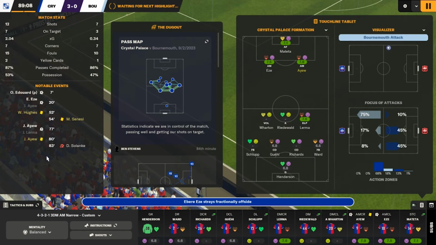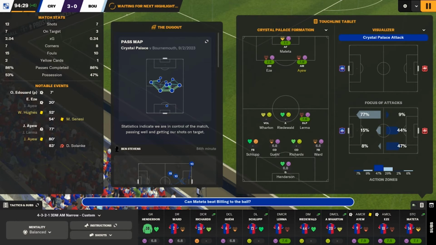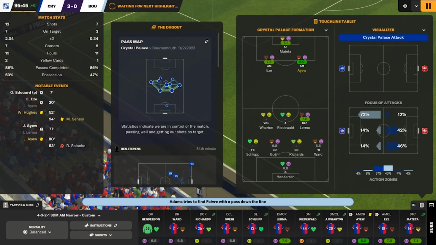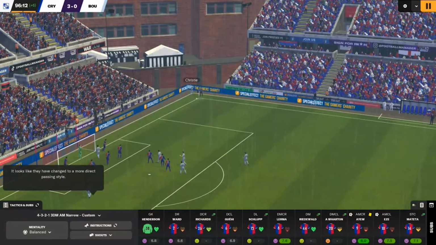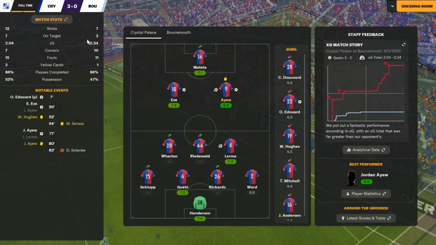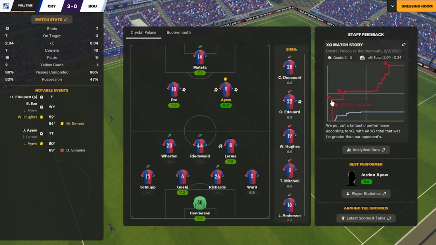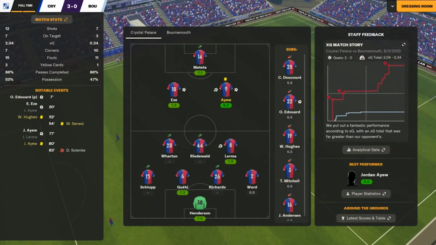All right, as we end the match, it actually ended up being more possession for Crystal Palace, nearly 2 XG, but 0.75 of that coming from the pen. But as we enter the end of the match here, overall, a solid performance from Crystal Palace it ended up being. Final score 3-0, 2 XG. Again, a lot of that though coming from the goal. 12 shots, a decent amount of possession.